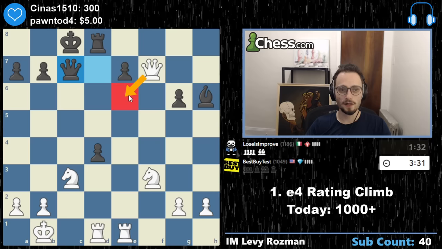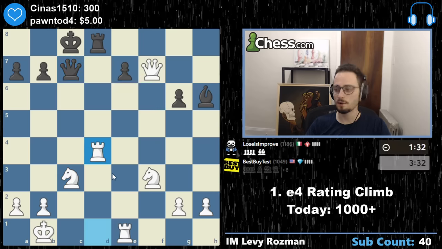Okay, so I can give a check. And also move my knight. I can take a pawn. I'm going to take this pawn for free.